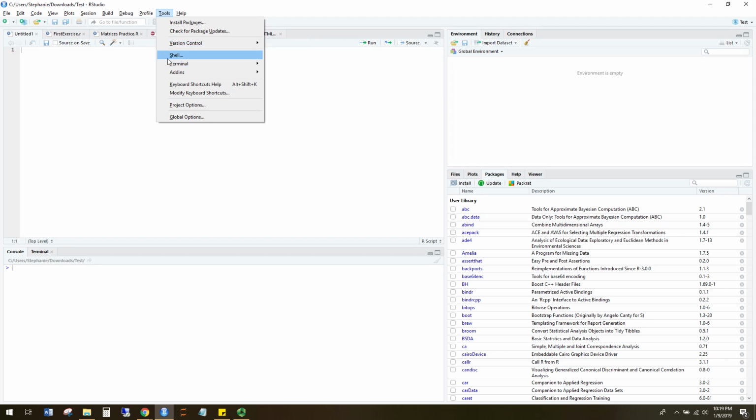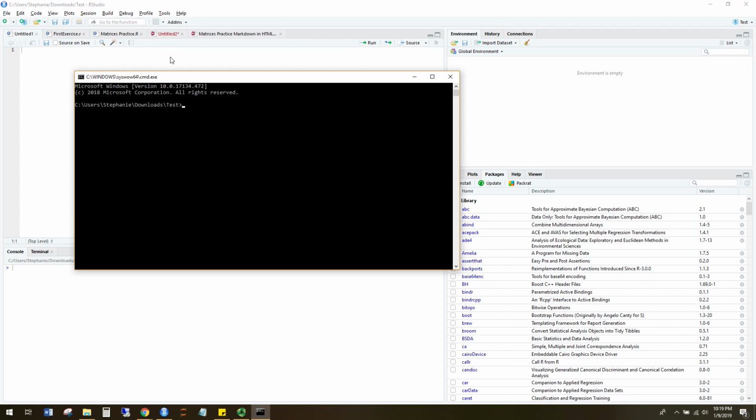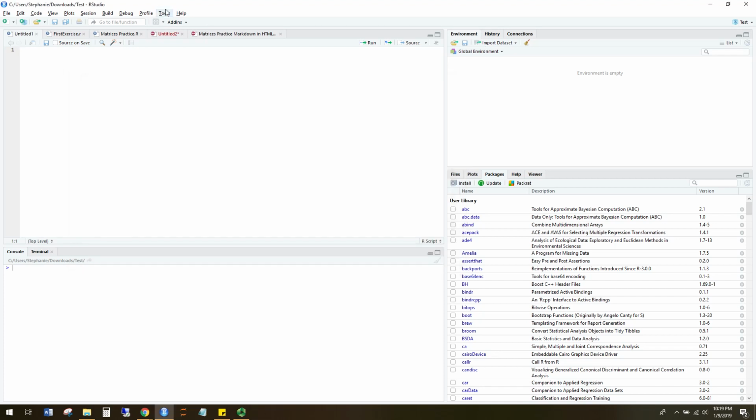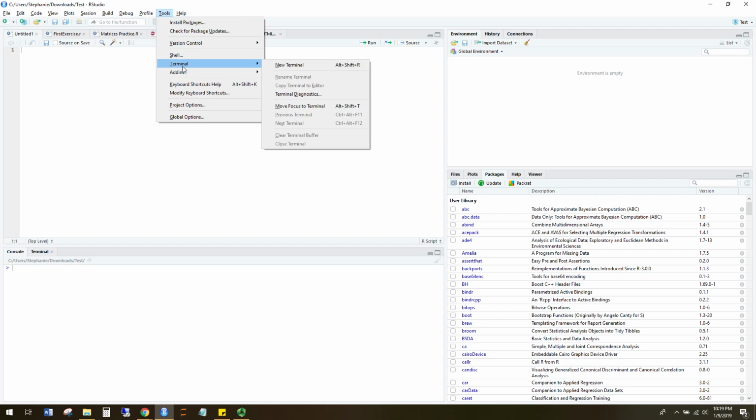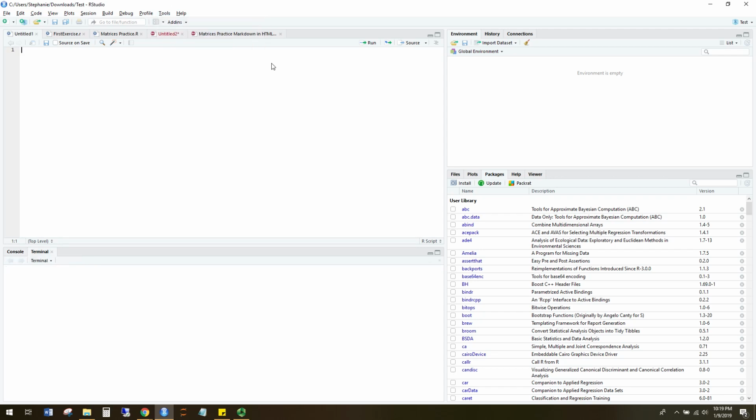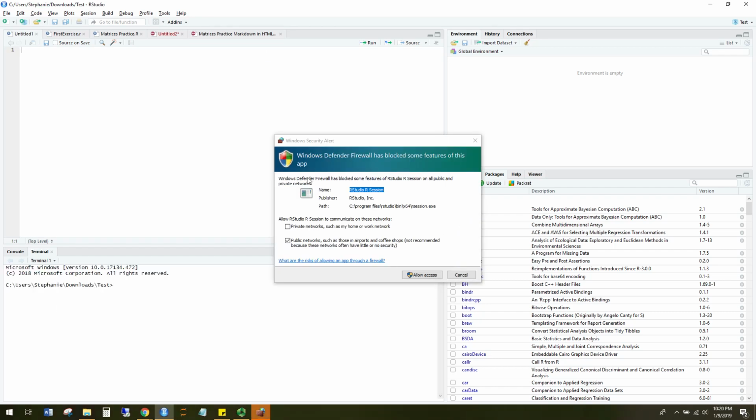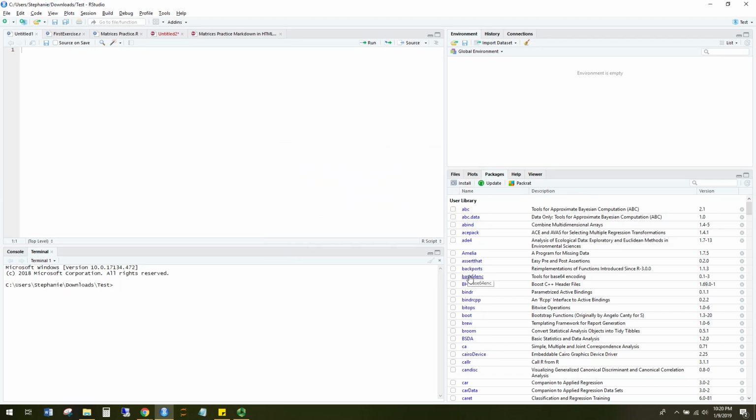If for any reason you needed to use C commands in a shell, let's say for SQL or things like that, or connecting with Spark or something with AWS, you can have a shell command here. And then you can also come up with a terminal, and it'll show you the terminal in here in terms of setting that up, and that also goes into if you're doing database connections and things of that nature.